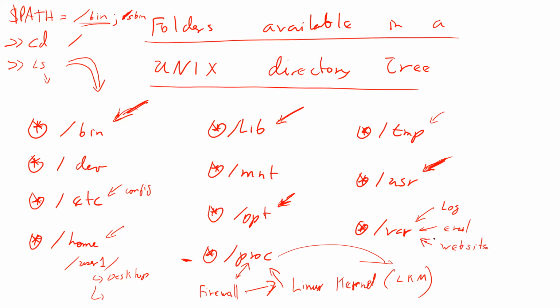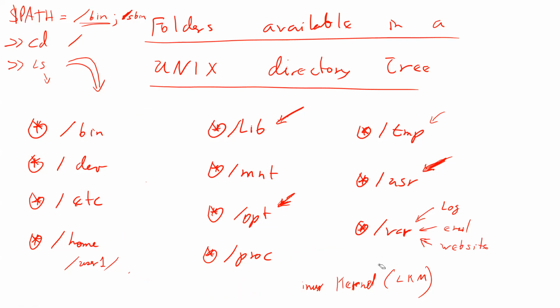All right, so this is just an idea, a brief overview of some of the different folders that we have available in our Unix operating systems and the reasons why we have them. It's basically a type of organization, as you can see. Okay. Are there any questions so far about any of this, guys? No questions. Questions, right? Yeah.